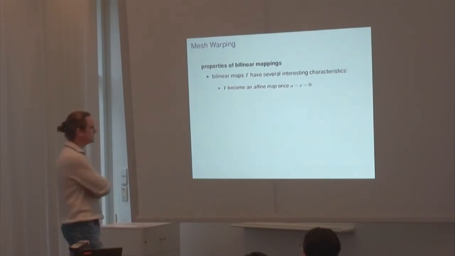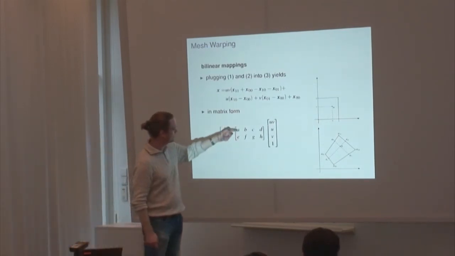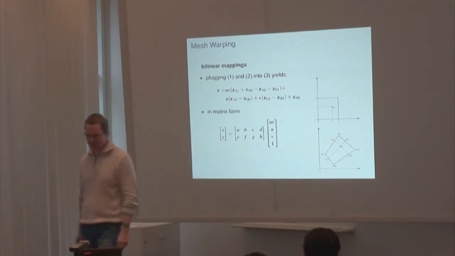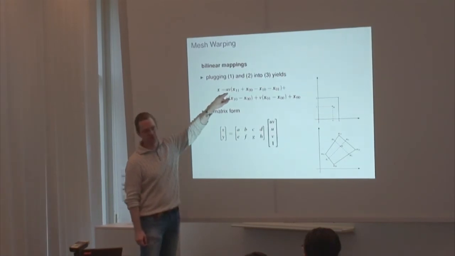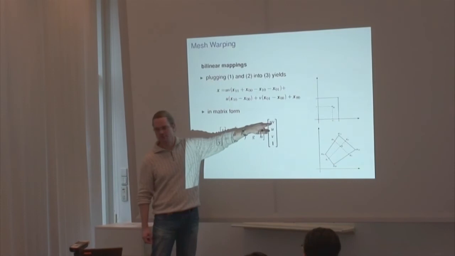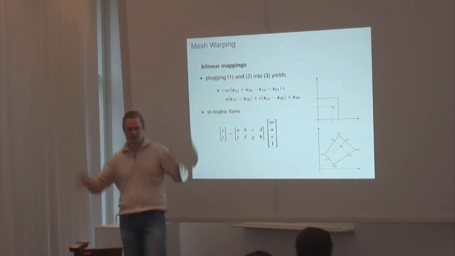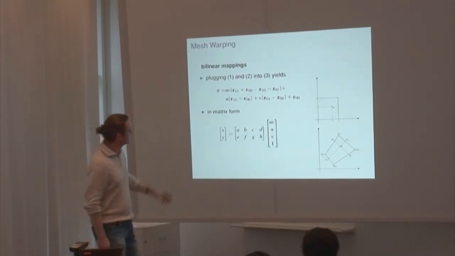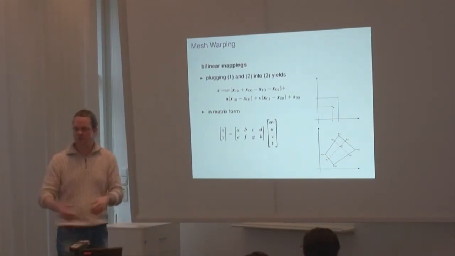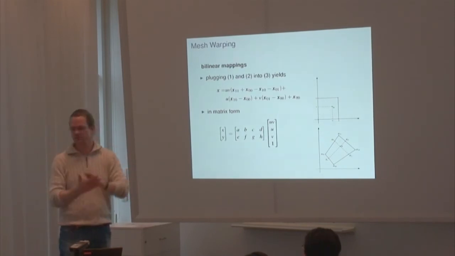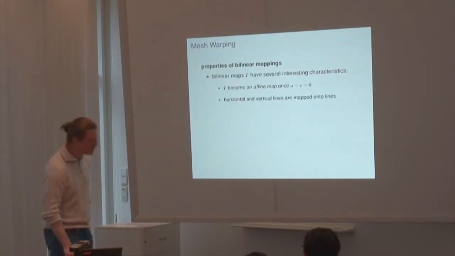One of them is, let me go back to the matrix. If we set these two entries of this matrix to 0, which is basically to say that this somewhat strange factor of u times v, this guy here, this is strange, right? But if we set those to 0, then whatever is here doesn't make any contribution to it. Then all of this becomes an affine mapping. And we know that affine mappings are scaling, shearing, rotation, all the stuff we discussed much, much earlier. If A and E are 0, then this is something we have seen already.